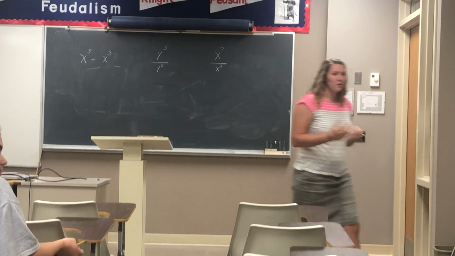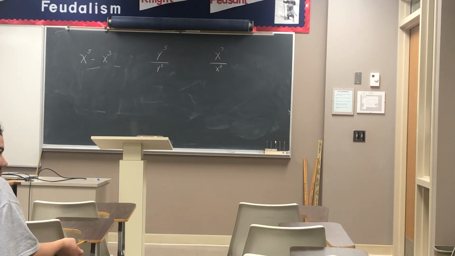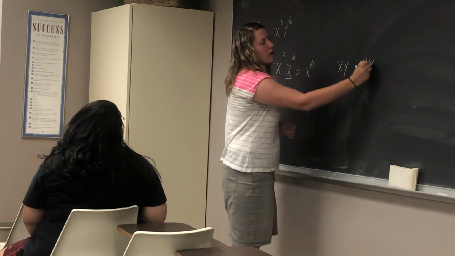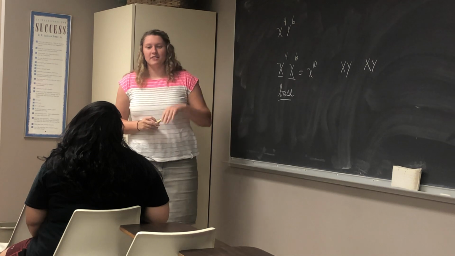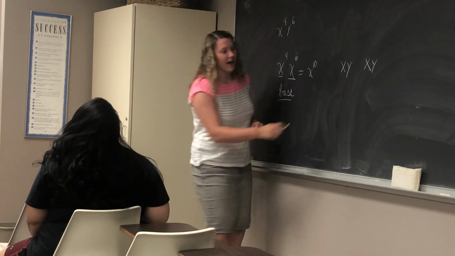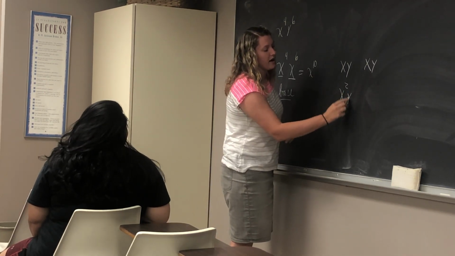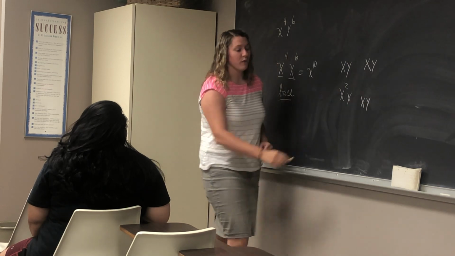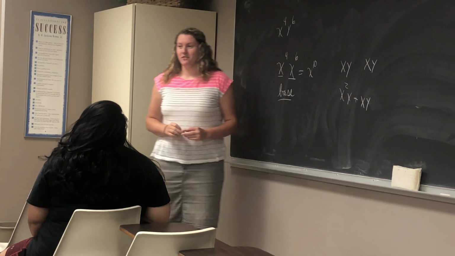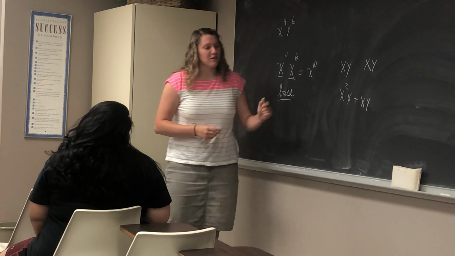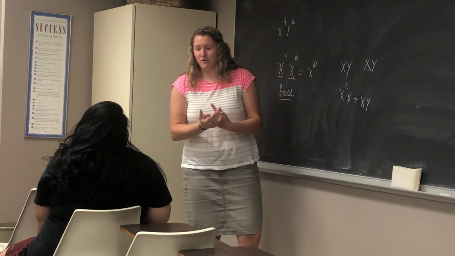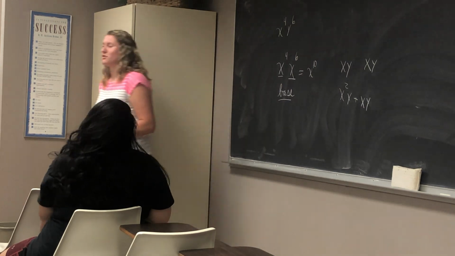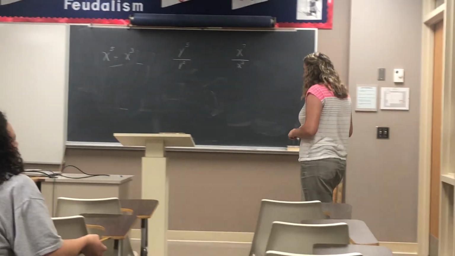But I have a question for you. What if we had xy and xy? Hannah, could we add those together? Yes. We could, because they match exactly. Okay, what if we had x squared y and xy? Can we add those together, Anna Grace? No, because they have to match exactly. Remember, I said we like to lay it over, and if it's a perfect match, then we can add or subtract them for that matter.